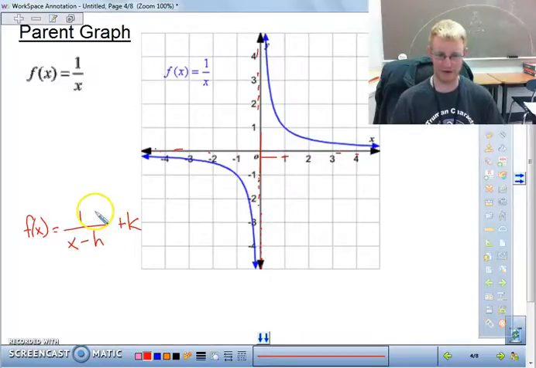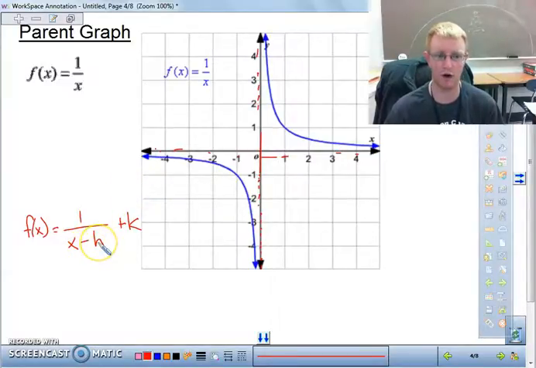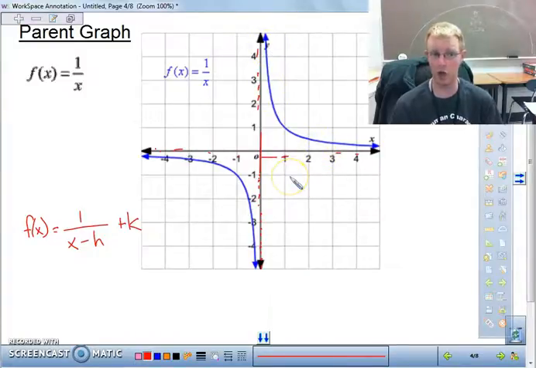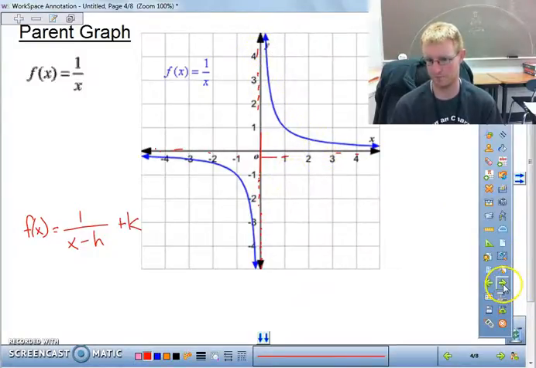So what we have here is the same as any other function. Our h will always be our horizontal left and right shift, and our k will always be our vertical shift, our up and down shift. Okay? Now, not all rational functions are given in this form, and you won't see them very often in this form, but it is important for you to get an idea of how we could shift a normal function if needed. But essentially, the bottom is going to be the most important part because that's going to determine where our vertical asymptotes are. Our k technically is a horizontal asymptote, but we're going to figure out how to find horizontal asymptotes in a different way. So this is what the parent function looks like. This is what almost all rational functions are going to look like in some shape or form.